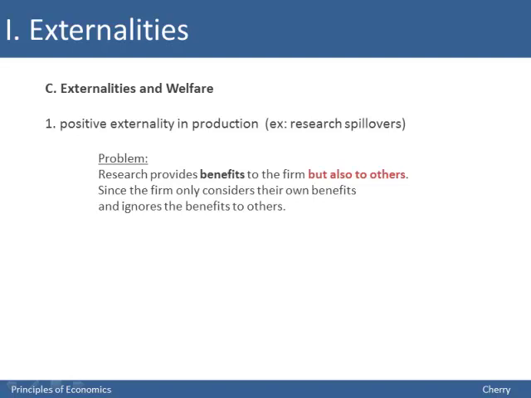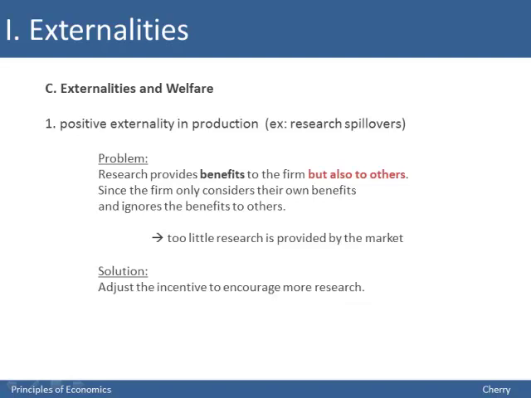But the firm is deciding on their research activity based solely on the benefits it provides them and the cost that's imposed on them. Right? It's going to ignore the benefits that it provides to the third party. Right? So what we end up with is too little research from this market. And that's because the decision being made is ignoring some of the benefits that are out there.